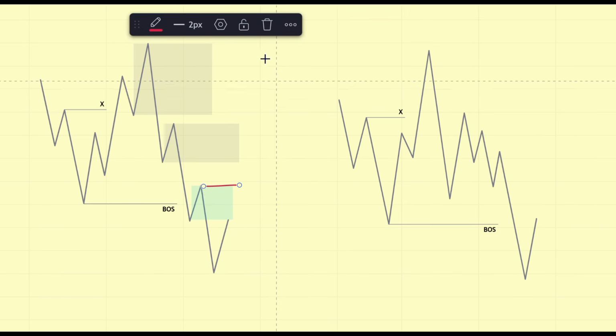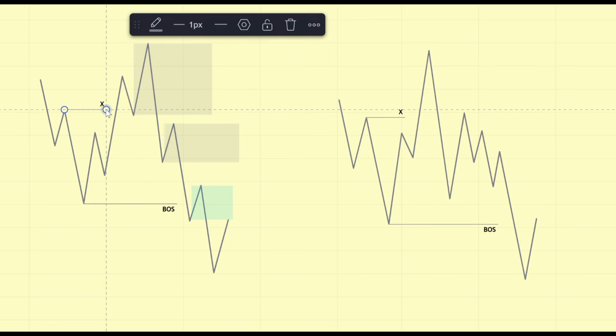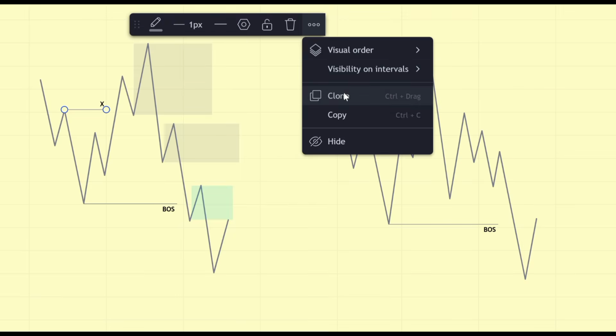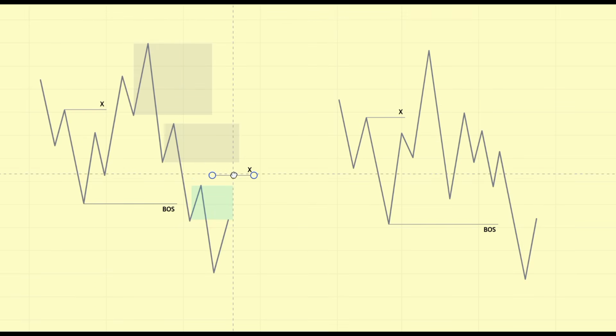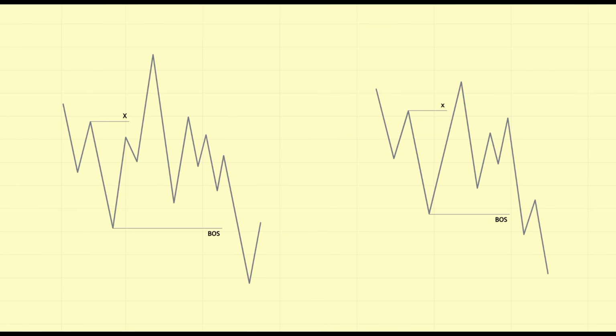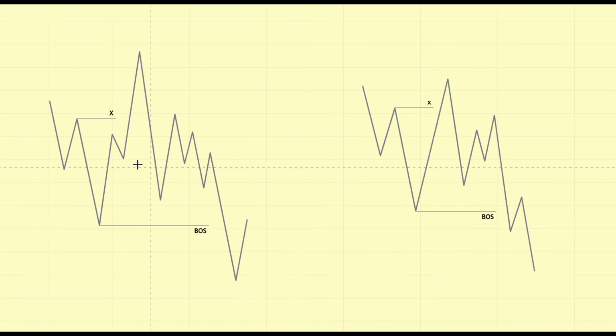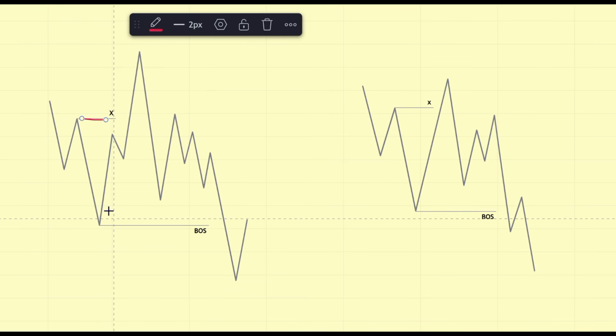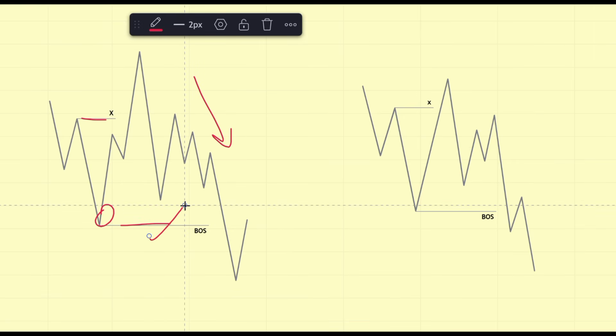So that's an easy scenario, and I just wanted to make you guys remember what we have covered before we cover the modification. And exactly right here now we have covered that, and we are now into the next scenario right here. All right, so this one here is our next scenario, and we can clearly see, of course, the procedure does not change. Take out the inducement, this one is confirmed to be a swing point, and if price reverses and breaks past the swing point, then our break of structure, of course in this case to the downside, is confirmed.